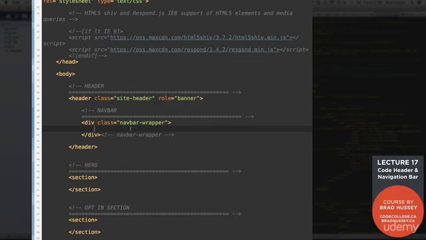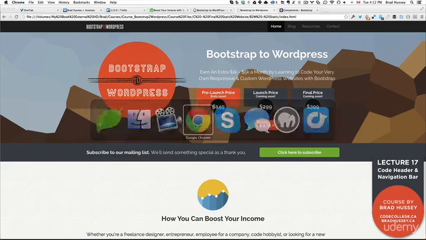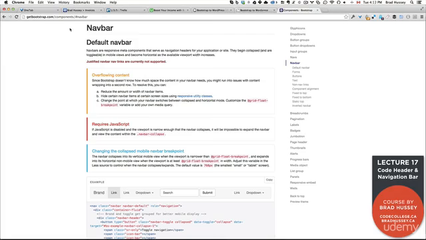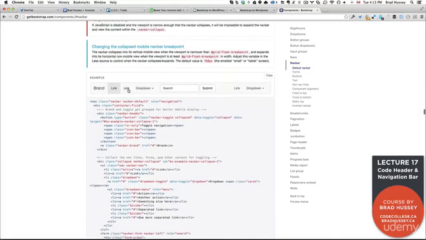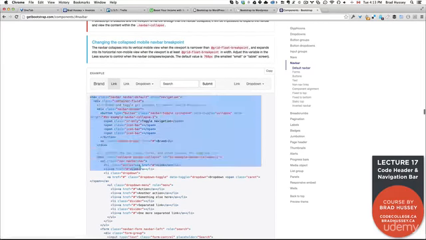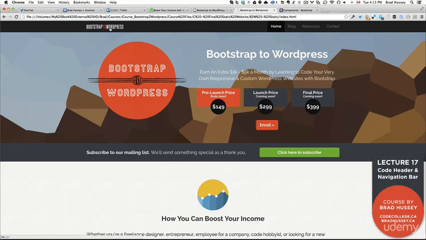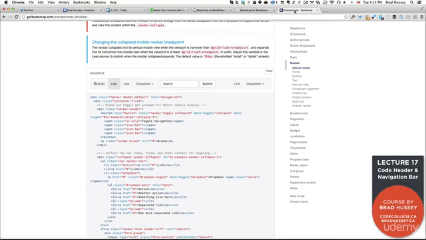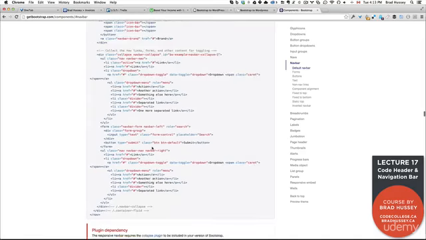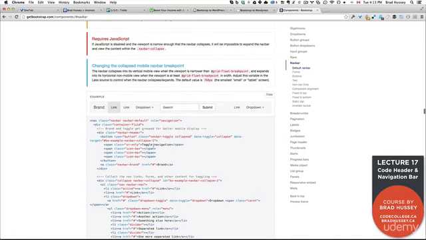You can obviously reference the final static HTML file, or right here at getbootstrap.com/components. If you go to navbar, the default navbar, they give you code right here that you can just copy. This code gives you this navbar. Our navbar obviously looks different. It's very simple. We have the logo brand right here and just a few navigation items pulled to the right. So you would basically use all of this HTML, but you remove the HTML that you don't actually need. We don't need the drop downs. We don't need the search. We don't need all that sort of stuff.